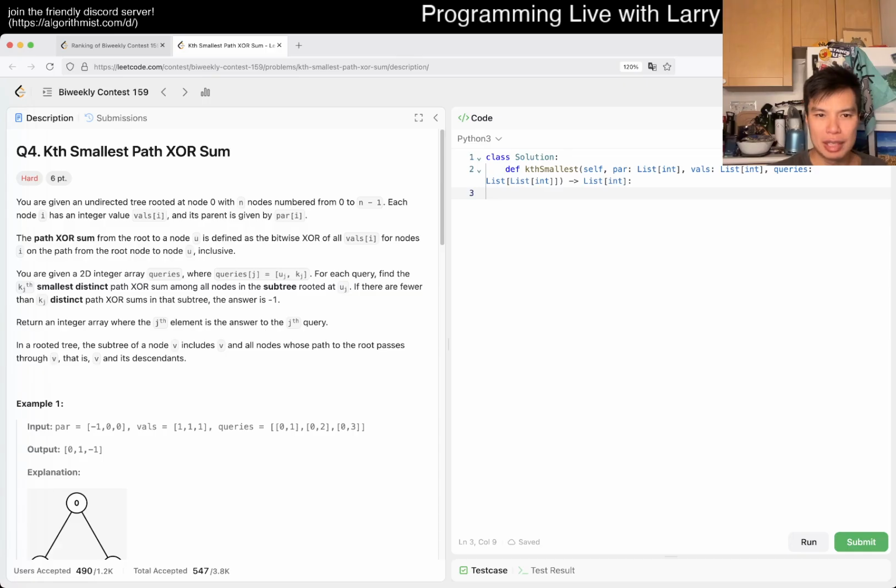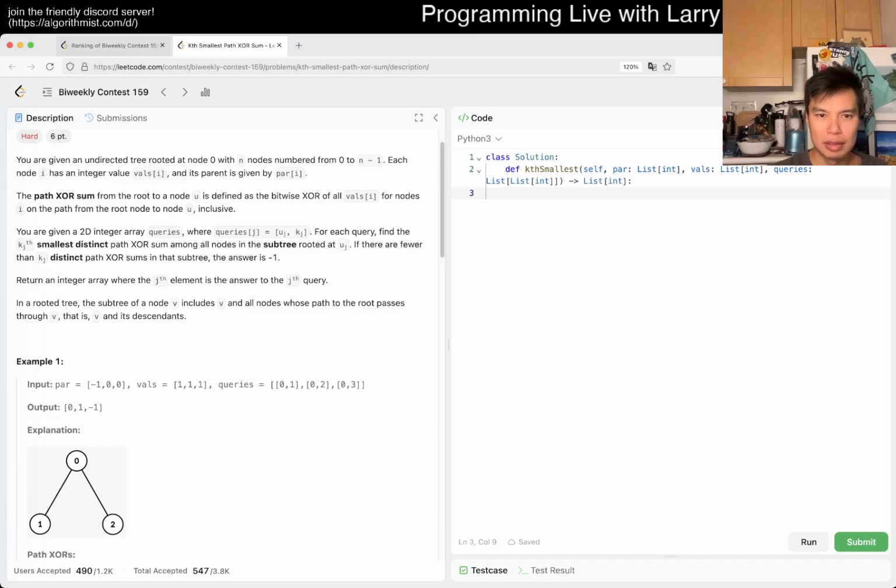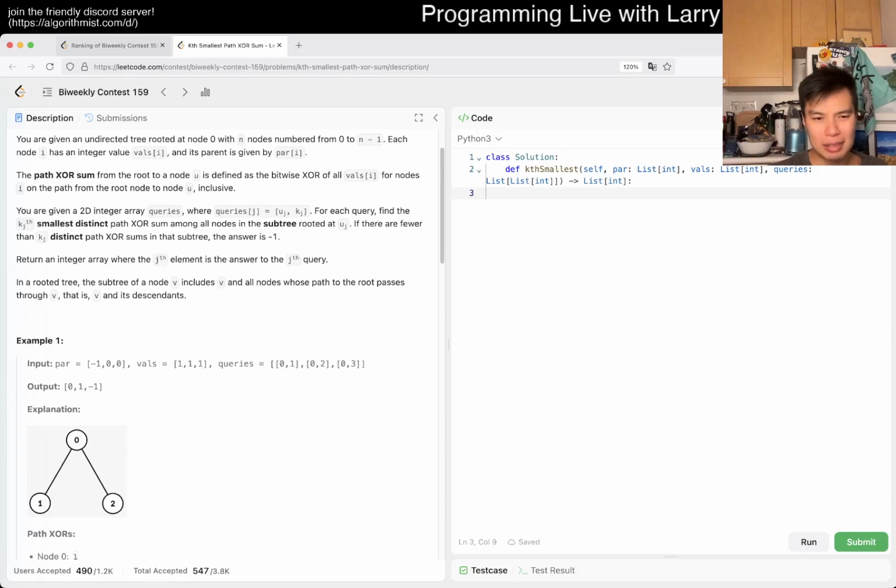Find the cave smallest distinct path, what? Inclusive, okay, you're given a 2D array. The cave smallest. Okay, I mean, I guess so.